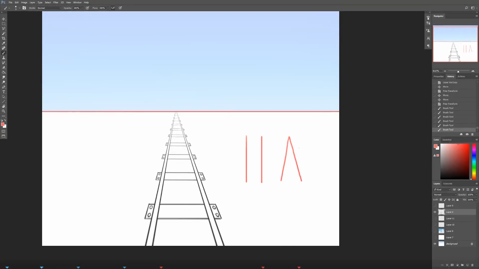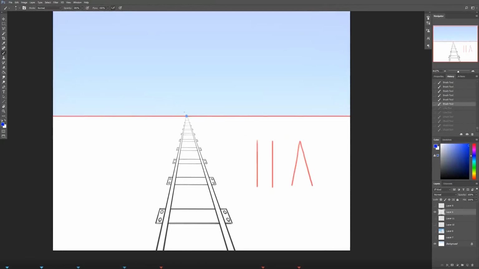And what this creates is the illusion of depth. So now it actually looks like this railroad is going somewhere far in the distance. And where is this going? It's going, as we know, to the vanishing point that is on the horizon.